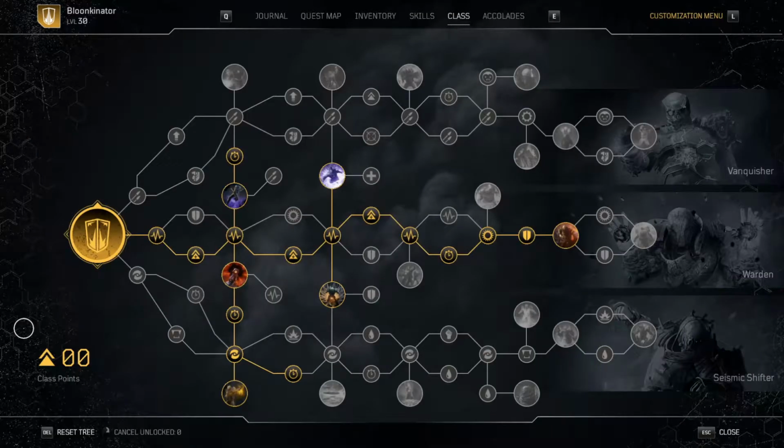So like I said in the beginning of the video, I didn't go full Warden, although most of my skill points are in the Warden skill tree. I did branch out a little bit down here to Seismic Shifter, as well as a little bit in the middle between Vanquisher and Warden.